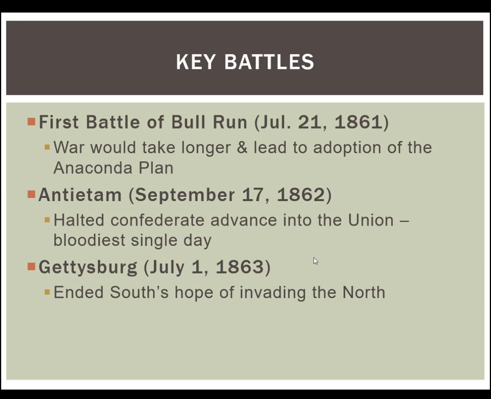Okay, the next battle we'll talk about is Antietam in 1862. Antietam basically halts the Confederate advance into the Union and ends up being the bloodiest single day of the war. So the South has had several successes and has been able not only to defend itself, but to actually invade into the North. This battle halts that advance, but it's an incredibly costly battle, being the bloodiest single day of the entire war.